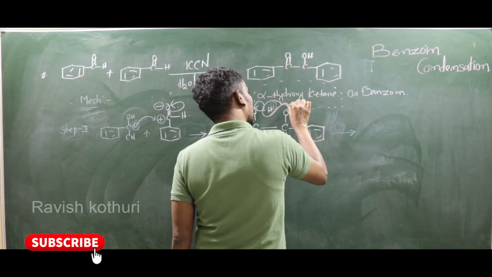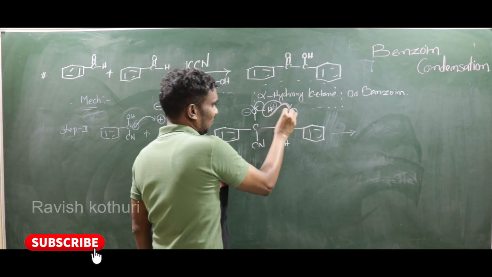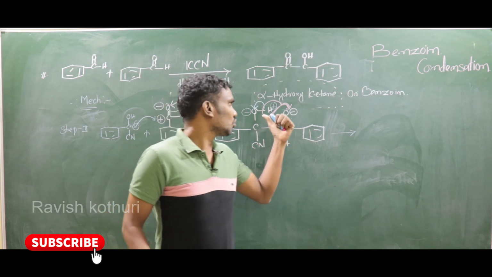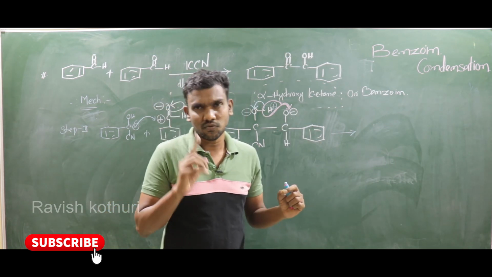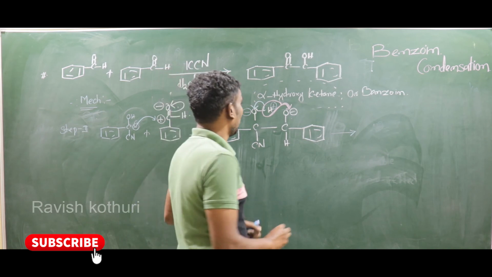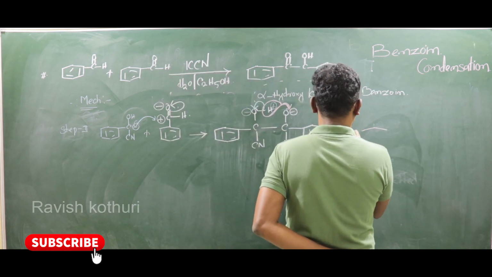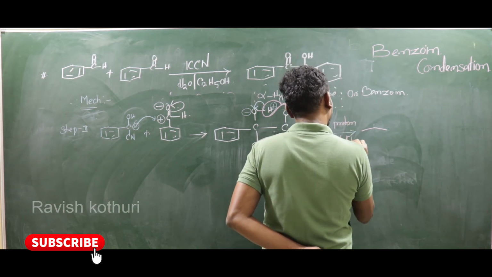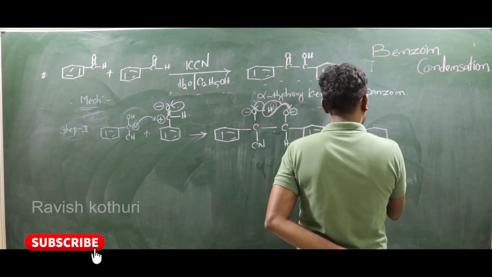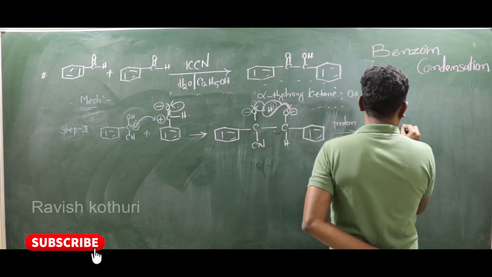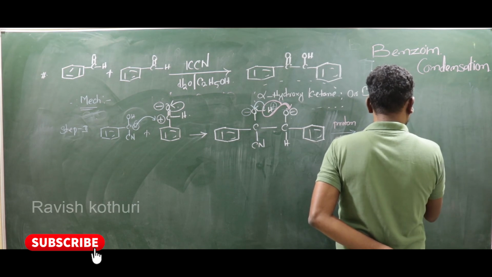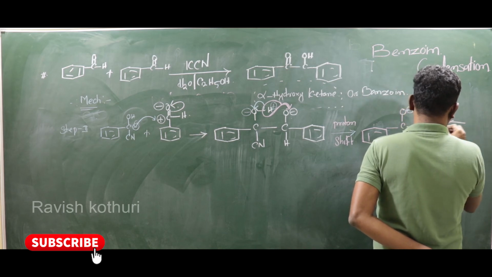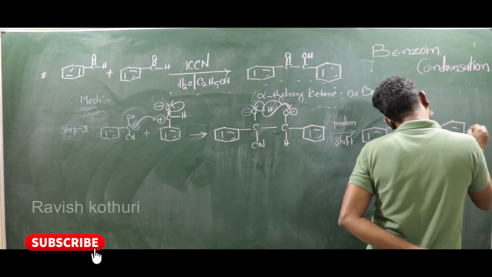It will be shifted to this oxygen. So one H plus, one O minus becomes what? One bond, my dear students. I repeat once again. One positive charge, one negative charge becomes one bond. Now observe carefully here. What happens? This is proton shift. Proton shift takes place. O minus, CN, OH. I hope you are clear, everyone.